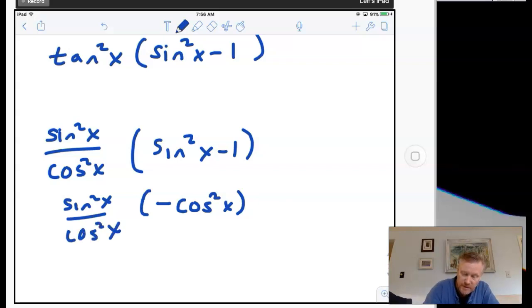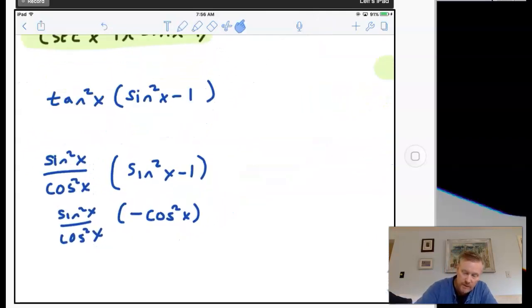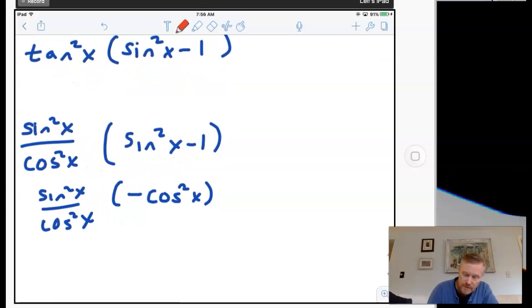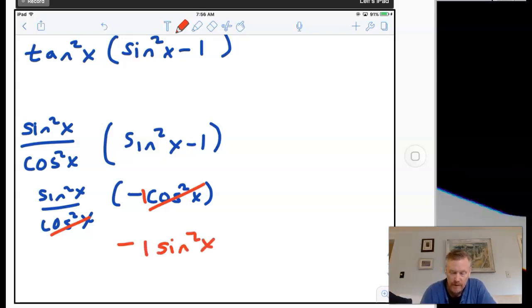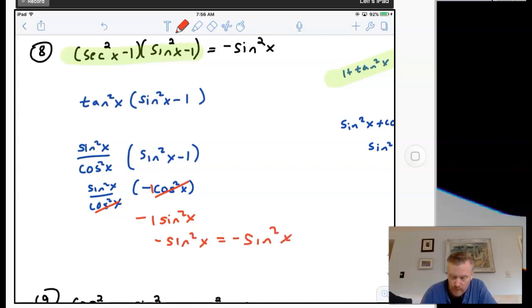Which means I get some stuff to cancel out, which is my goal, right? I want to turn things into sines, which means that this cancels with this. This is like negative 1 though, I can't lose that. So I got negative 1 times sine squared of x, which I think is actually my goal, right? There it is. The only thing is it doesn't have the 1 in front, which is implied. And there we go, I got it. So I'm done manipulating now.